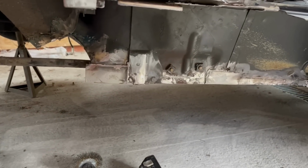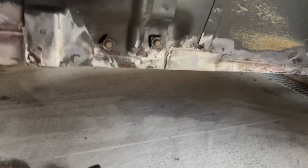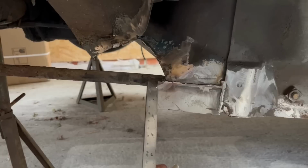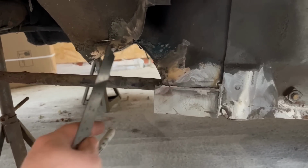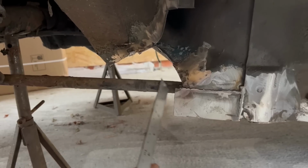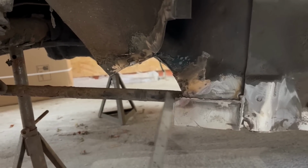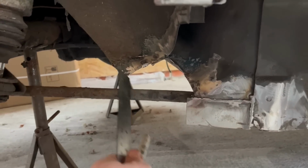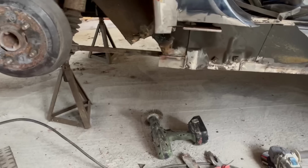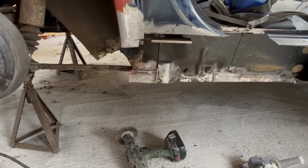No one likes not to be a man of their word, but I keep finding myself changing my plan, as you frequently will end up doing these sorts of things. Put a bit in there. I thought, fuck it, I'll chop that a bit off, weld that in. I know that that is the length I need, which is fine. Then I thought, well, while I've got access, why don't I rebuild this bit? I can't quite remember the shape, and the other side I haven't finished either. So I'm going to go try and see if I've got a wing, take a cardboard template off that, and then I can chop a bit of steel, bosh it in there, weld it on before the next bit.